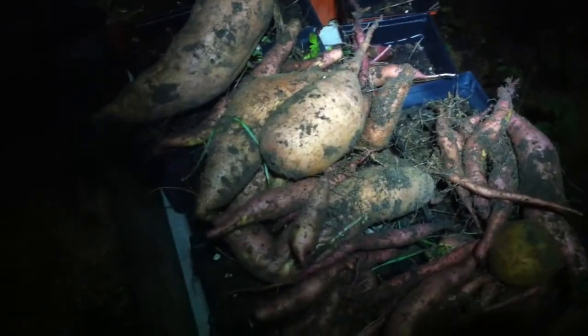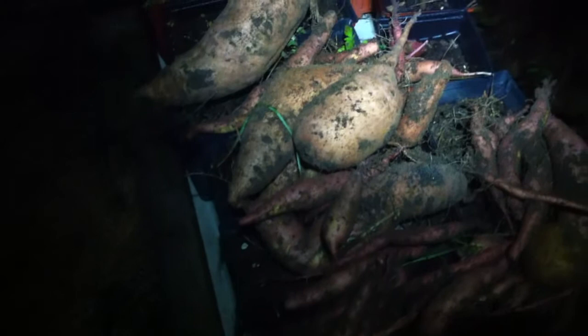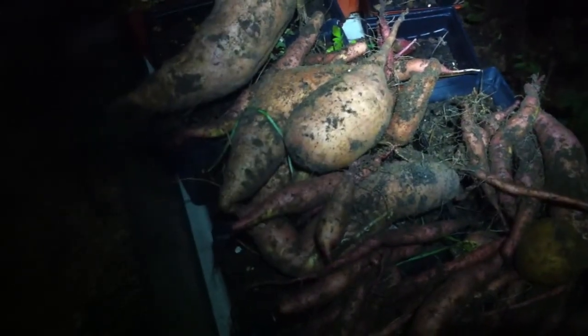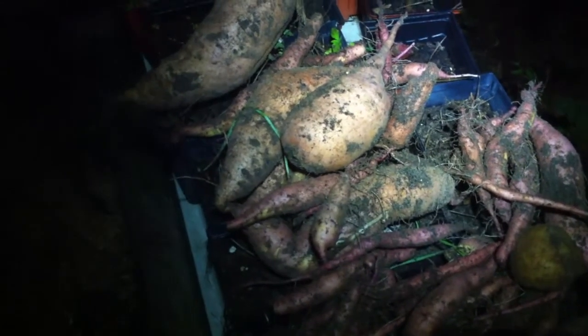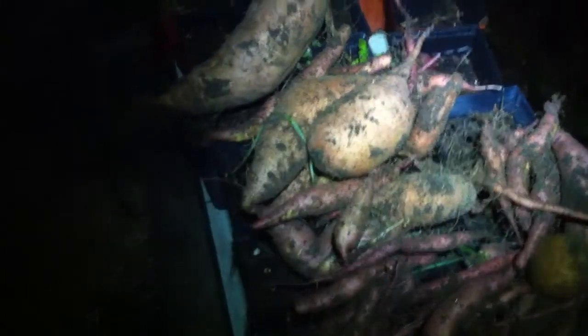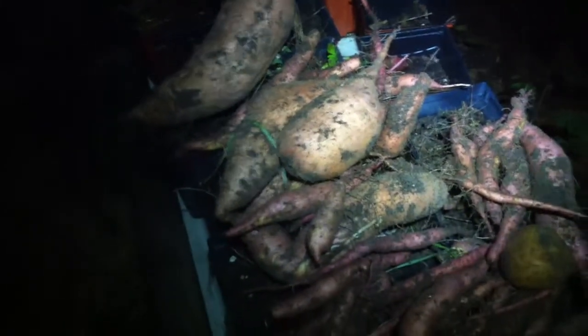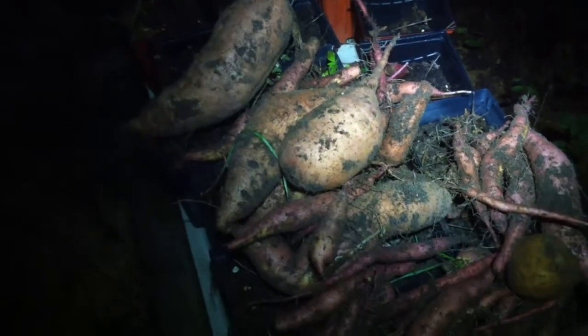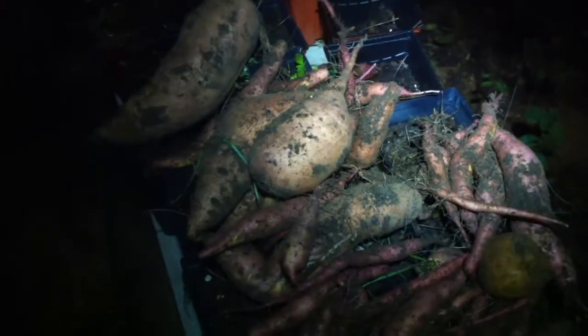The other thing I would say is when you're planting out, don't be shy about how many slips you originally plant, because the slips that you first plant are what's going to develop into the best tubers. As the vines spread out and put down roots of their own, those roots aren't going to develop the same as the original planted slip. So I would recommend — certainly from this experience — over-plant with slips when you first plant. Lay those in almost as thick as you possibly can based on recommended spacing, or even go a little tighter than that. That's what I'll try next year.